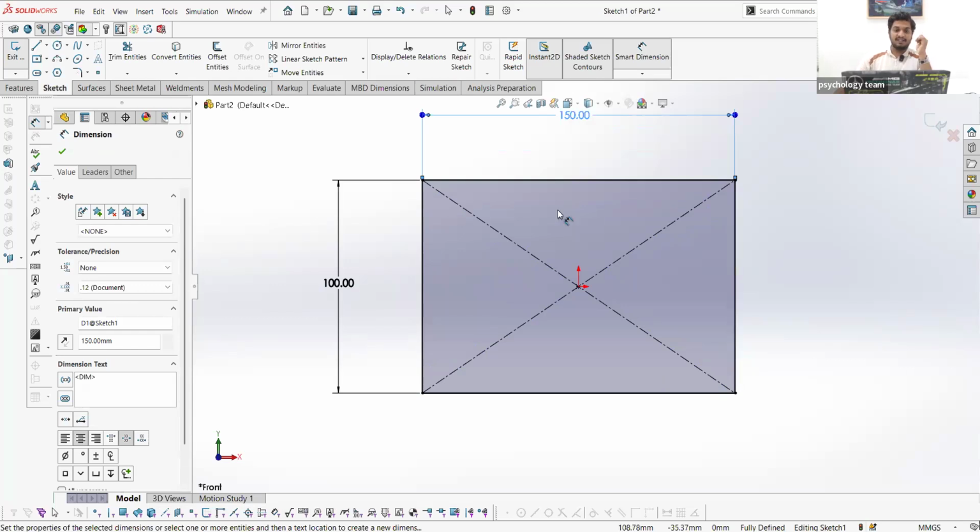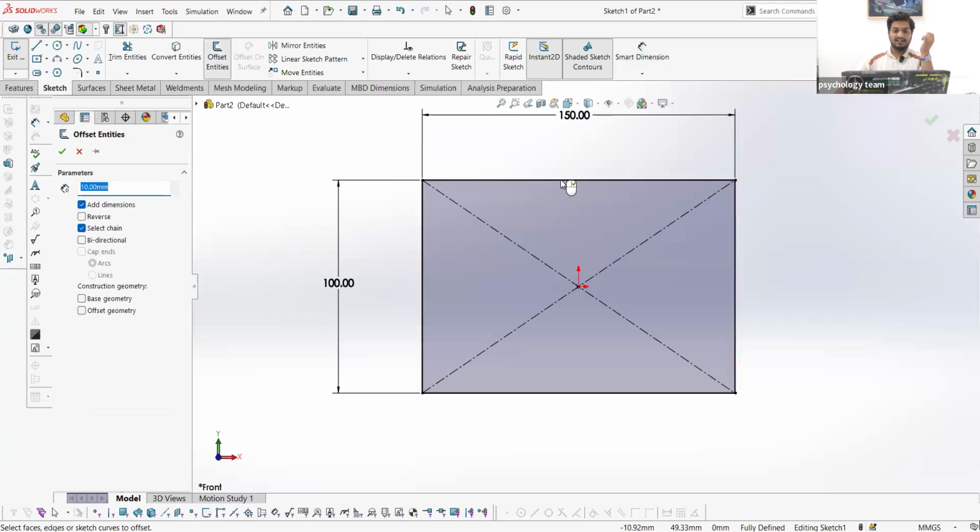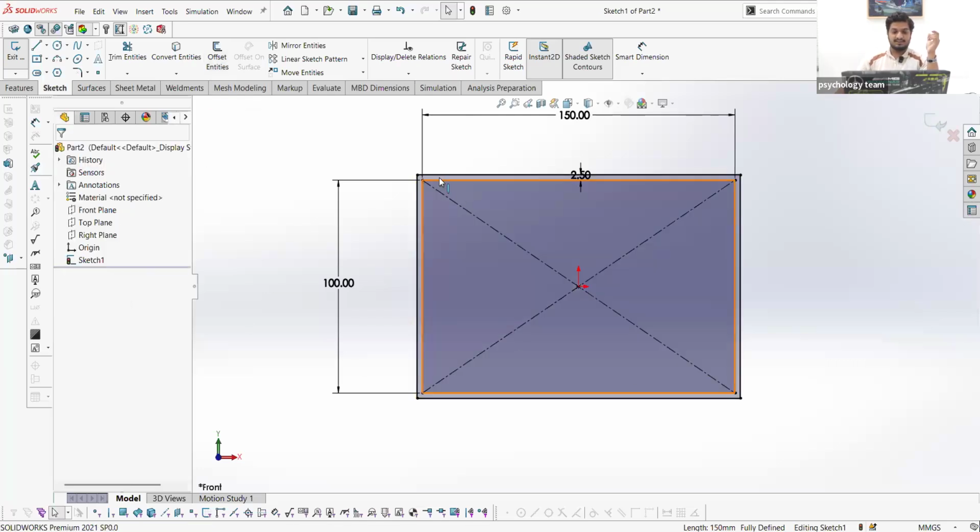So you need to keep in mind that when you again press the offset entities option, click on it, select the edge. Now the first time, during the box, we made the offset from the inside of the box. We did it reversed, but to make the lid we'll have to make it from the outside, since always the lid comes from outside of the box. So we'll again make it 2.5, the same thickness as the wall of the box. Enter and press OK. You can see it is over here now.